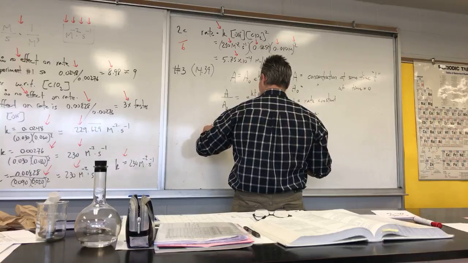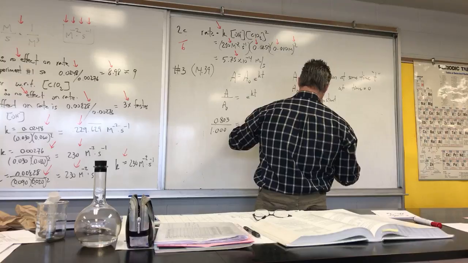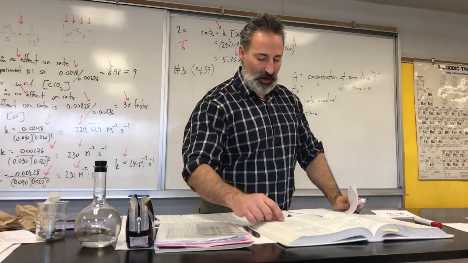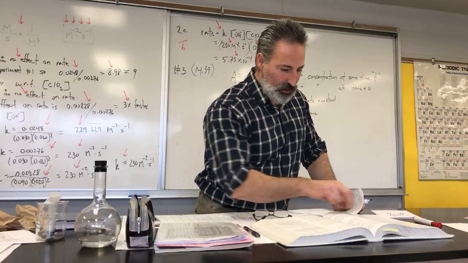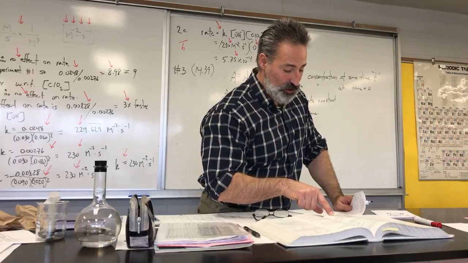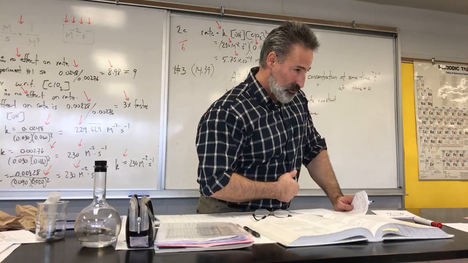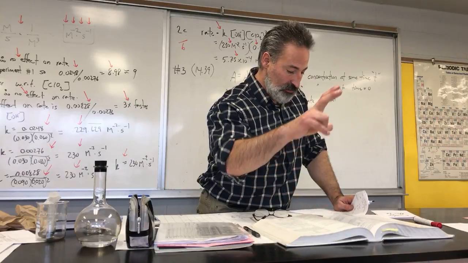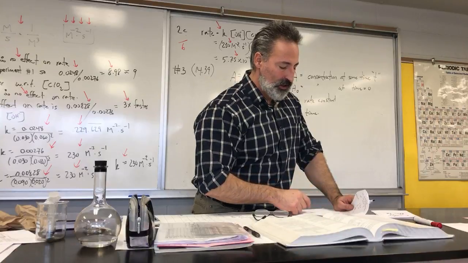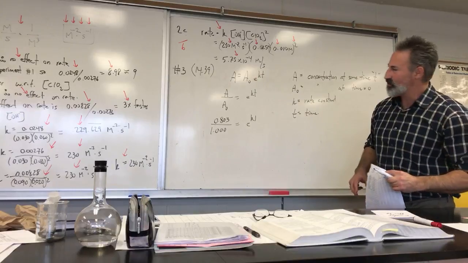0.803 is one of them, and it starts off at 1, and then e to the k, and the time interval is 10,000. So I took the biggest time interval that caused the biggest change, so from 0 to 10,000 seconds. So basically, I let the reaction run as far as I could to use the biggest span of data, but probably it would have worked with any one of the spans in between. You don't have to use the biggest one, but I just thought that's playing it safe to use the biggest span of data.